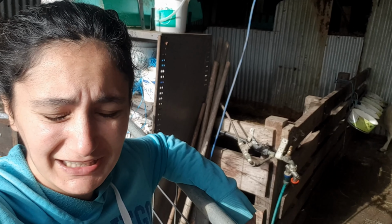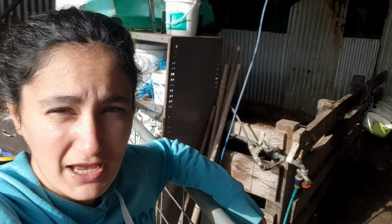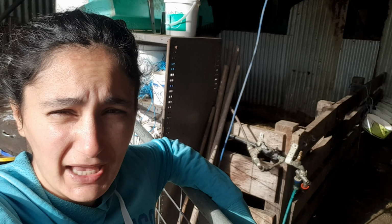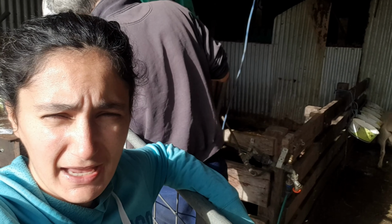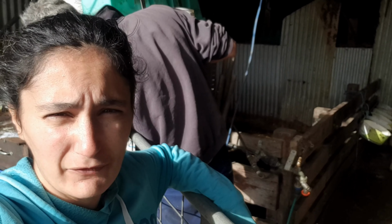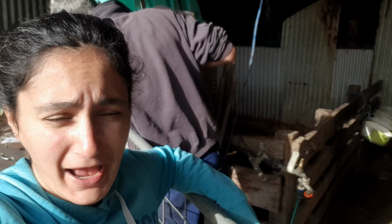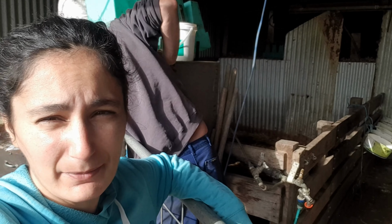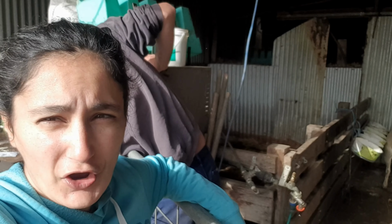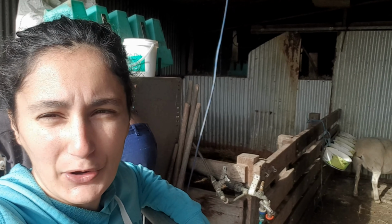I've never noticed a sheep poop out worms apart from when we've drenched. So we are using our natural remedy this time. We have garlic and molasses mixed together. This is a recipe we found online from a sheep farmer who had a very high worm load and got it to 0 using garlic and molasses. So we're going to give it a go, and we'll follow this up with a fecal sample to our vet, and we'll see how our girls are going.